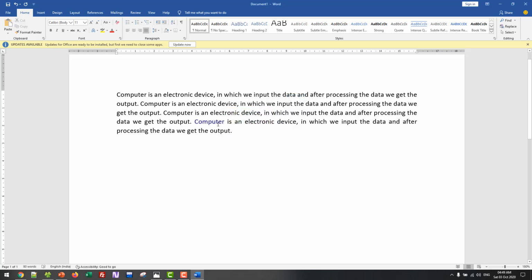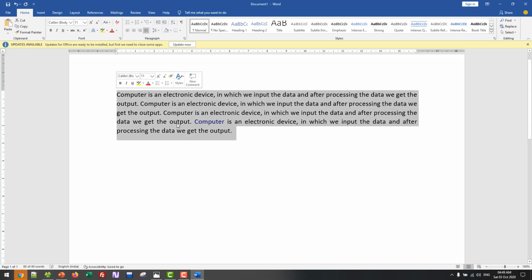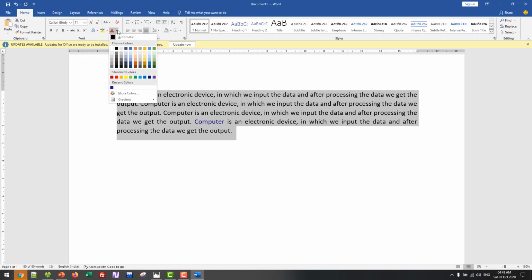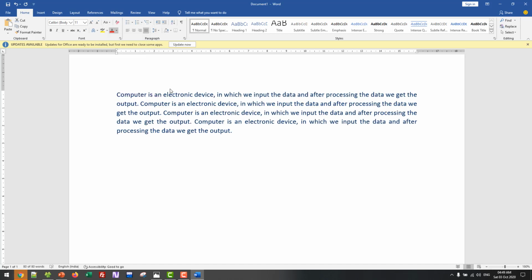So the computer is now navy blue, and to change the color of the whole paragraph, the same concept would be implemented. I just select all the text whose color I want to change, and in the Home tab I go to this button, the changing color option, and I set its color to blue.